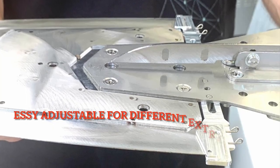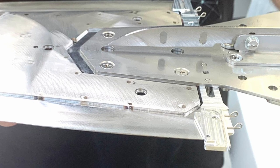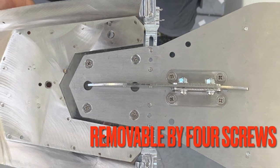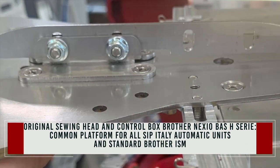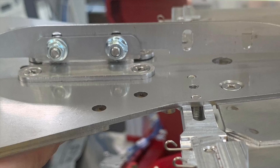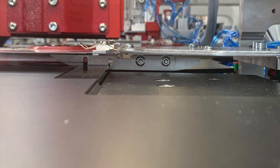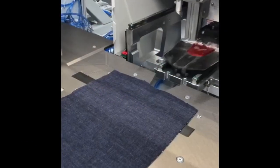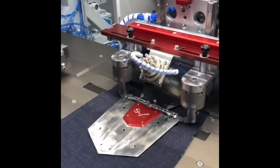We switch the position of the folding group and the loader. When there is a frequent change of operators, when we have the second working shift, the efficiency depends on the operator handling — the human factor, fatigue, and the environment. Our patented Smart 4-Step Loader Technology drastically cuts the stress and pressure on the operator handling.